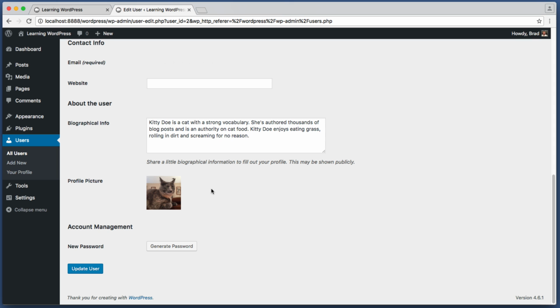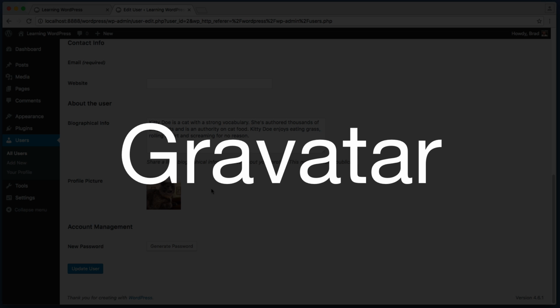Now you don't actually upload your avatar directly in WordPress. Instead, you need to create an account on a website named Gravatar, which stands for Globally Recognized Avatar. And then WordPress will look up your user account avatar by searching the Gravatar service for your matching email address. I definitely recommend taking a couple of minutes to set up a Gravatar account. It's definitely worth it. It isn't just for your own WordPress site.